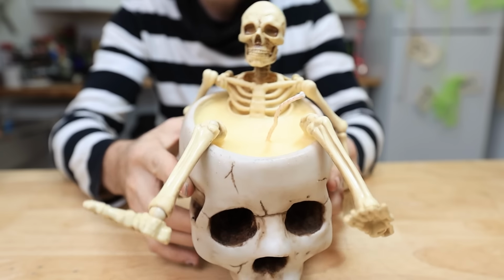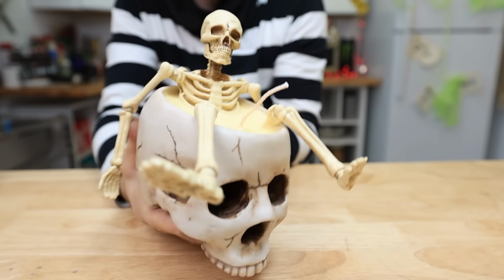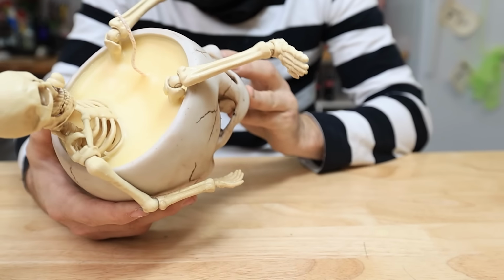And here he is, our little guy in his little skull hot tub. This turned out really cool, not gonna lie. I kind of want my own skull hot tub now.